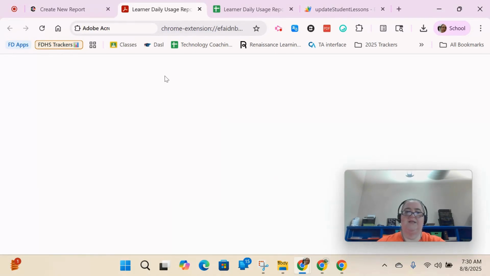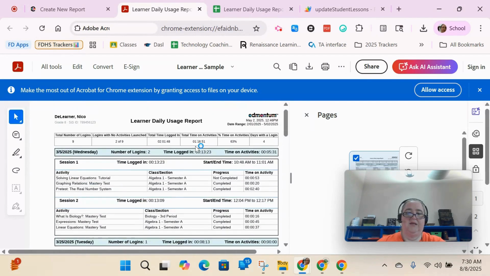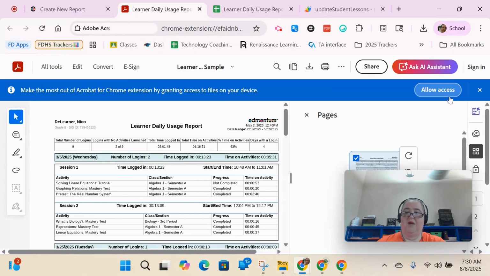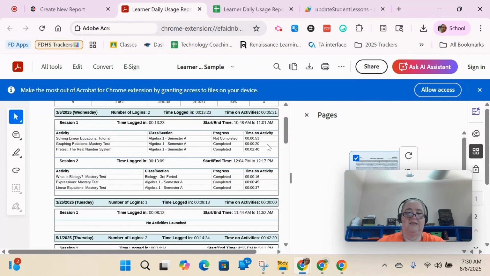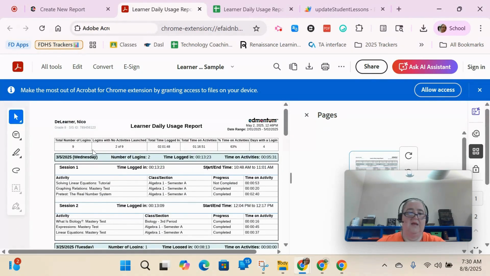I'm going to click on a sample and talk about this with you. So this sample is in a PDF, but it will download as a CSV. And what this gives us, if we look at it, is the data. Now, it's not an easy number to count, right? I have the number of logins, okay? And I have their activities, but it's not like I have a 1 for this, right?